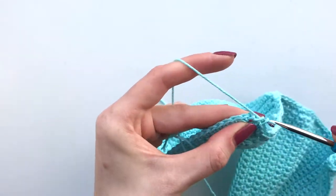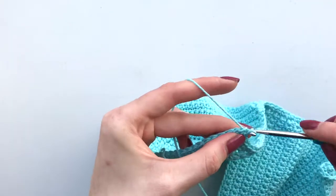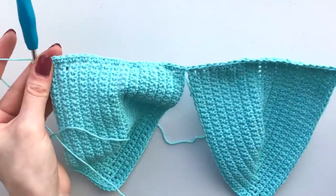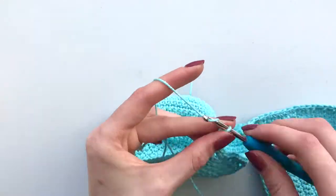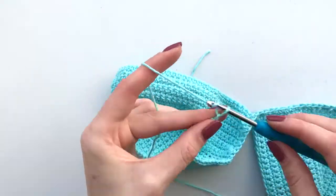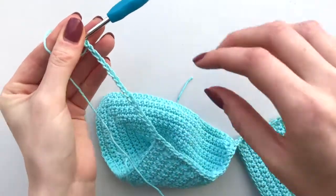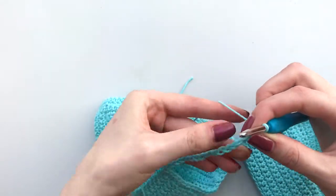Once you come to the end, put a single crochet into the very end stitch, and then we're going to make a chain to match the other side. So I chained up 18 stitches, which is hanging on the other end, so I want to make another chain of 18 so that it's exactly the same. Then once you've finished your chain, you're going to chain 1 to turn the work around, and we're going to work back on ourselves the other way.